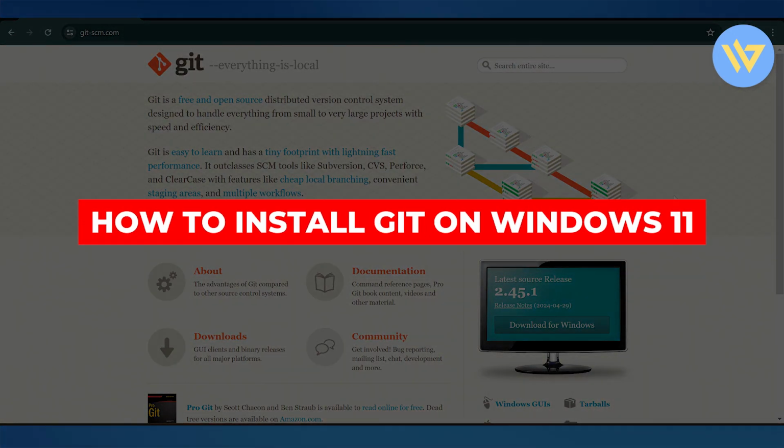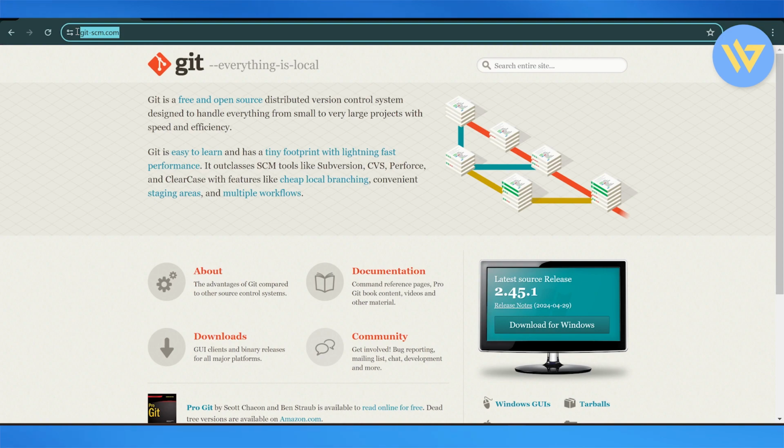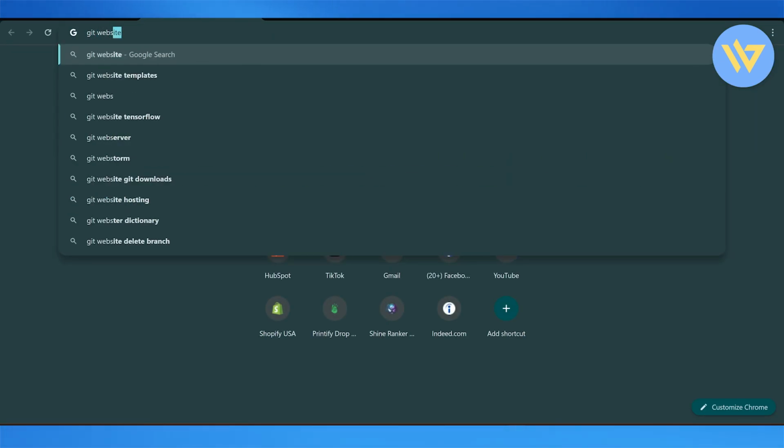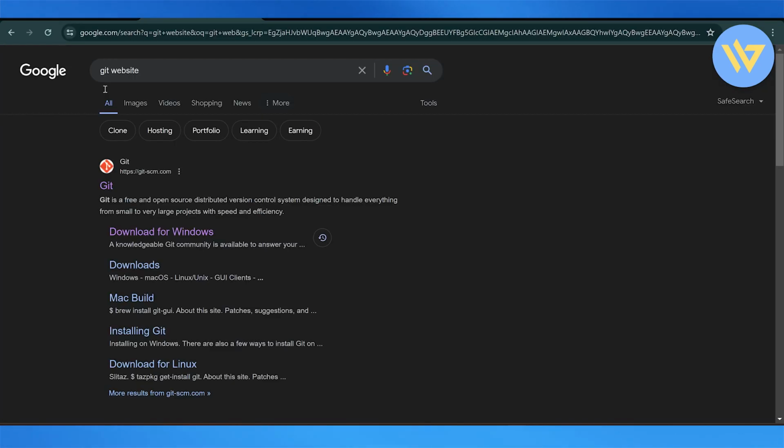How to install Git for Windows 11. For that purpose, you're simply gonna head over to the official website of Git onto your Google browser. You're gonna type in gitscm.com, exactly like this, or you're gonna simply search up onto your web browser saying Git website official, and that's just going to show you up the official website, which is this one right here, is the one I clicked up on.